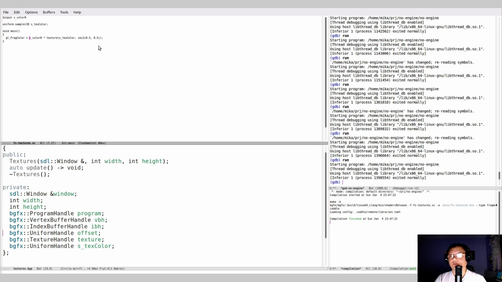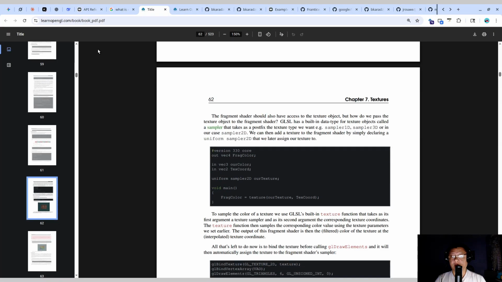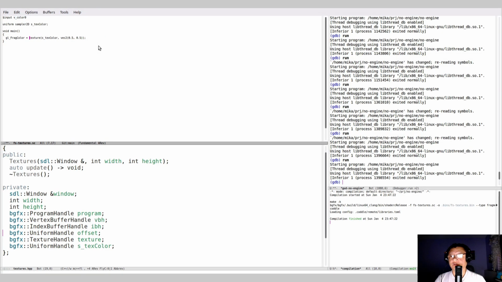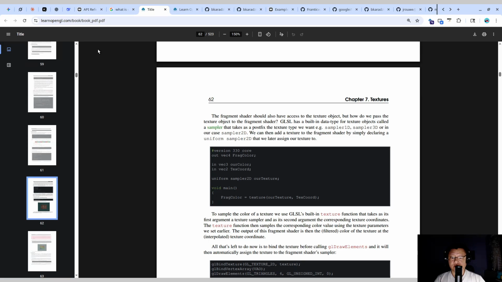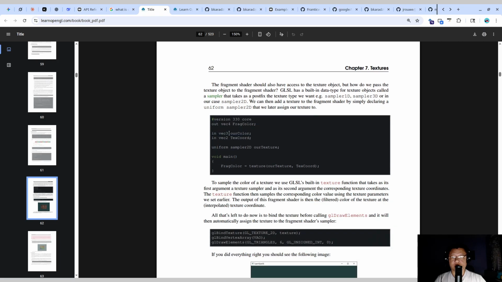V color 0. So let's remove this part. Guess we can remove it like this. This is a typo, right? We should not have our color here.